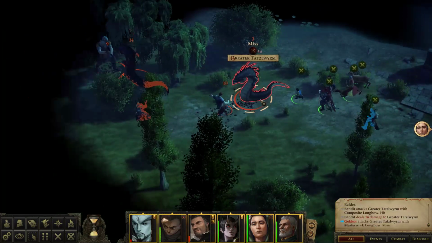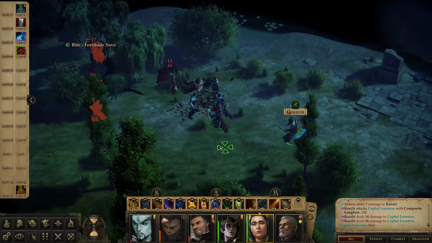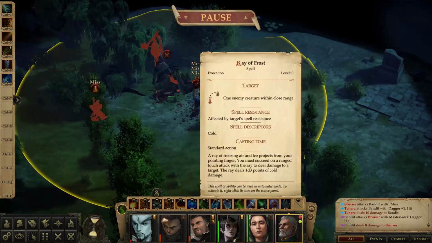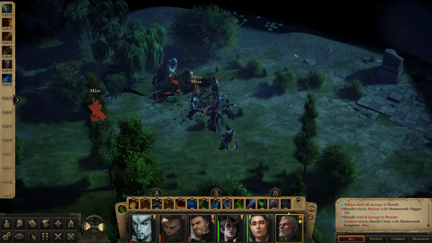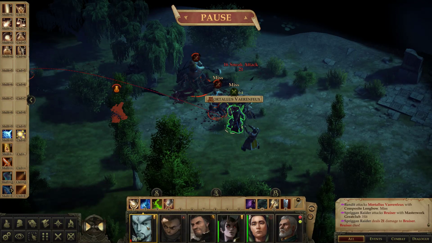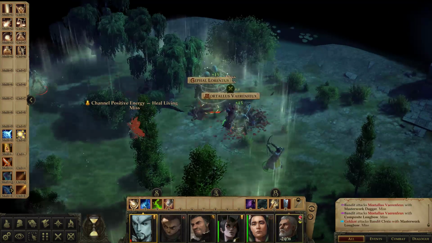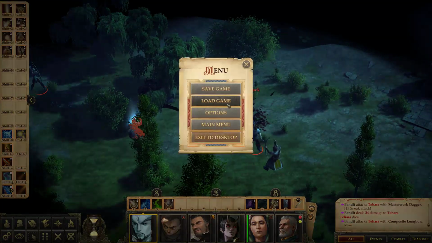Wait, if the bandits kill them or they kill the bandits, then I don't get the XP. Alright. The wizard. Here we go. Ray of Frost does damage. 1d3. 1d3. Stuff hurts a lot. Spriggans are huge and hurt a lot. Should have run. Good thing I saved.